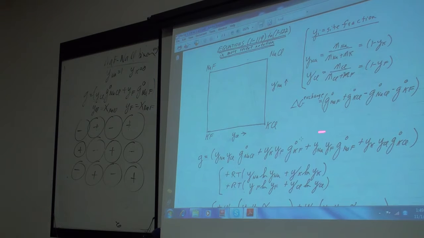But we have to have this model, by the way. The model we do has to reduce to the binary model in each binary, which it does. This first term reduces to the binary expression in any binary. This term here reduces to the binary expression in any binary too. In the NaF-NaCl system, the first term here is 0 because all the cation sites are occupied by sodium. Only the second term remains, and so on. So this reduces to all the binaries, exactly. Okay, so far so good.